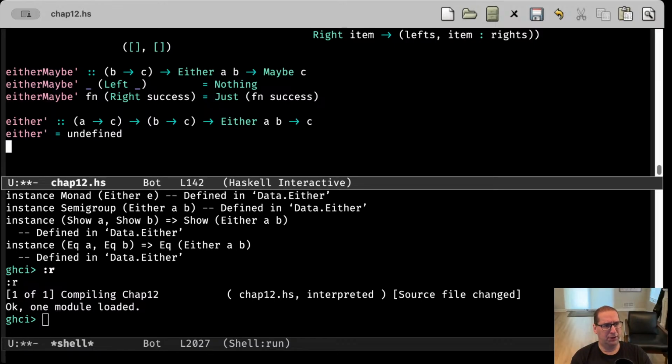So regardless of whether we have a left or a right, we're going to be able to transform it into the value on the right. All right. There's another one where I feel like if this was concrete, it would actually be harder.